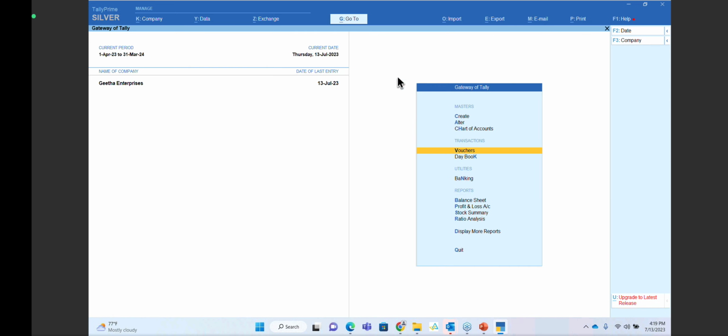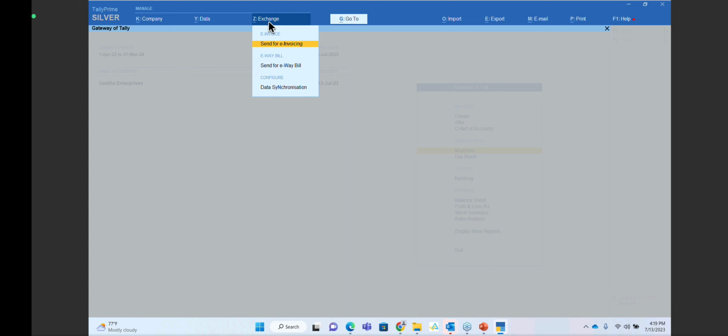If you go to the exchange options, where you have the menus, from any screen of Tally, you can just click on send for e-invoicing and the details get exported. All right, so these are simple steps. Enable e-invoicing, just get it configured, give the information details here in the entry, and you just have to send it. So what do we have to give in? What logins we have to give in, how that picks up in Tally, and how it gets exchanged, we will just share that.